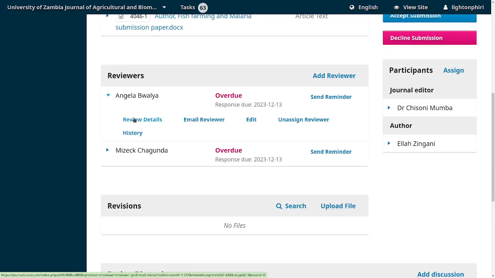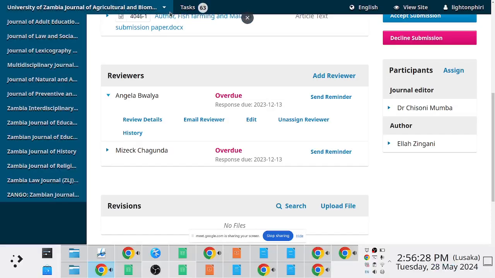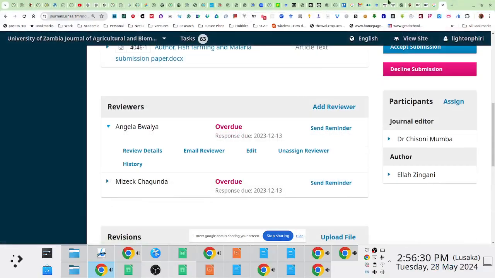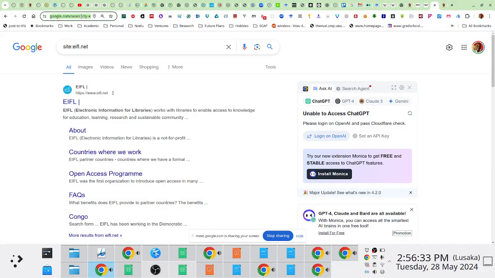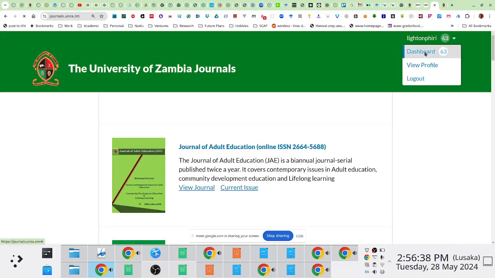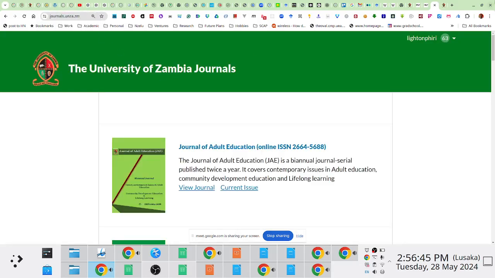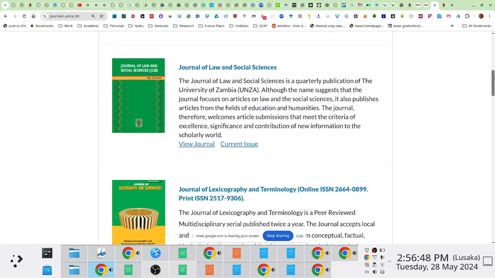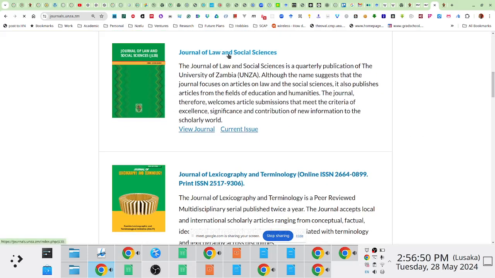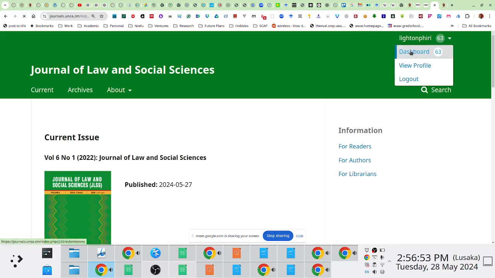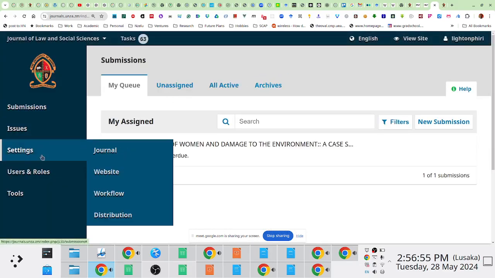Typically, you'd configure a review as part of the journal configuration stage. I wish I could showcase that, which I think I can actually. There are configurations that you make within your journal to say a review is, you give reviewers, let's say, maybe a month to send through their reviews. After a month, if they don't, then you either reassign somebody else, or you can extend it or something. Maybe this will make sense if I showcase a specific example. It's under settings, and I believe it's under the workflow, I think it is.